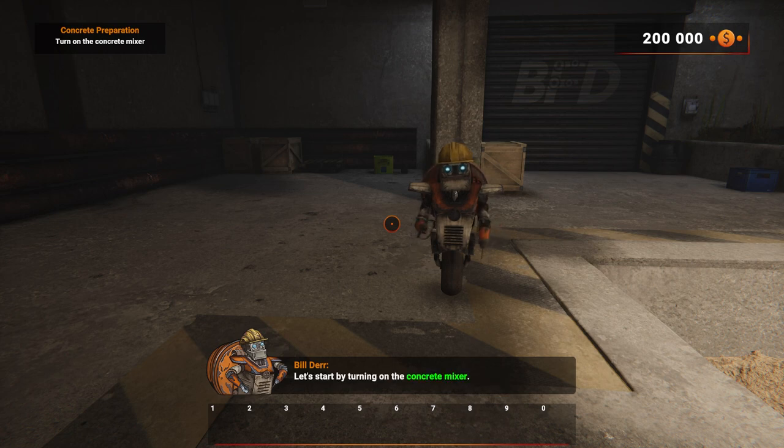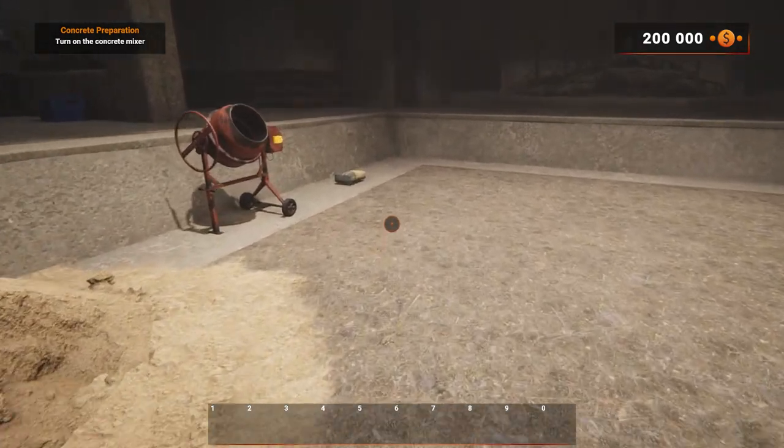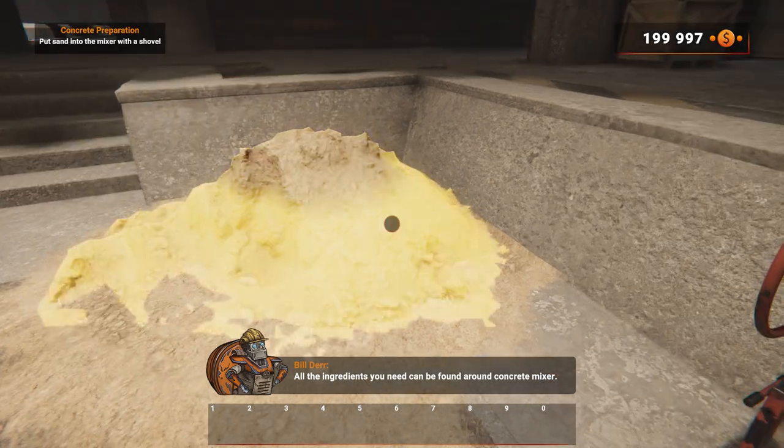Let's start by turning on the concrete mixer. You will lose $1 for each second you leave the concrete mixer on. So make it quick and effective. All the ingredients you need can be found around the concrete mixer.